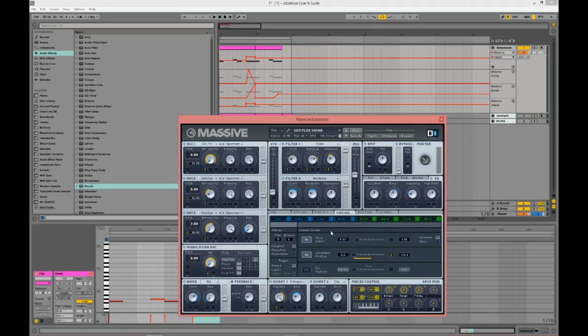Onto the voicing. This is where it really gets good. I set the unison to 4 to really make it nice and thick, because if you turn it down to that, I mean, it does sound decent, but that is just meaty as you like.